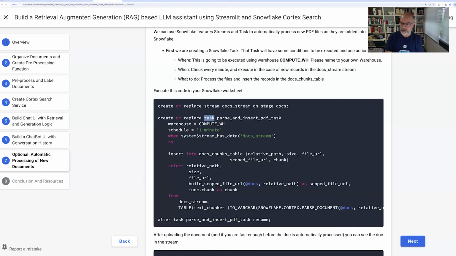So what I want to do here is every minute check if there is any new data in that stream. Do I have any new PDF document there? If I have any new PDF document, I'm going to do the same thing I just did now. I'm going to process that PDF, read and parse the document, split it into pieces, and insert that into my table.